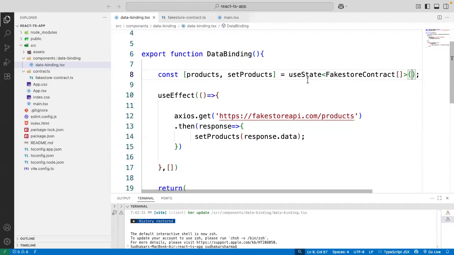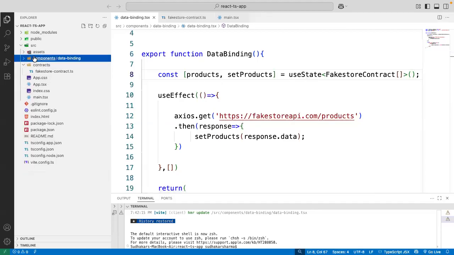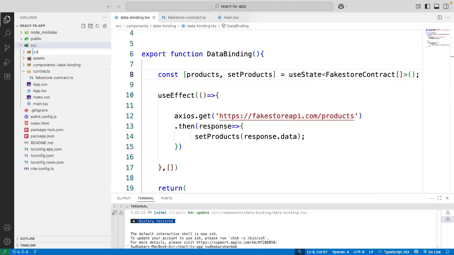So when you are creating controlled components, they have props. Now tell me what will be the data type. Props type. Suppose whenever we are creating some controlled component, roughly I will add here controlled components.